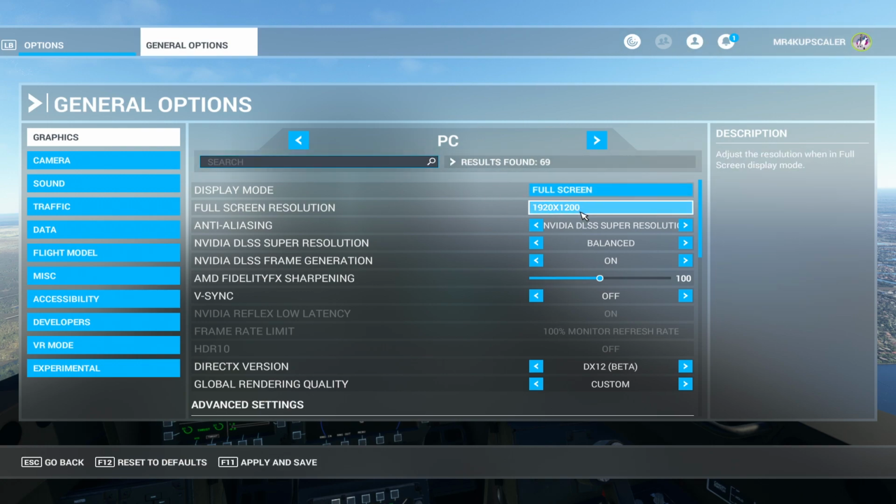Yes, the resolution is 1920 by 1200, and I'm using DLSS 3.0. They call it DLSS 3, which is Deep Learning Super Sampling 3, that actually scales the resolution to give you better performance. And I get anywhere between 60 to 70 frames. In some instances, I get 80 frames.